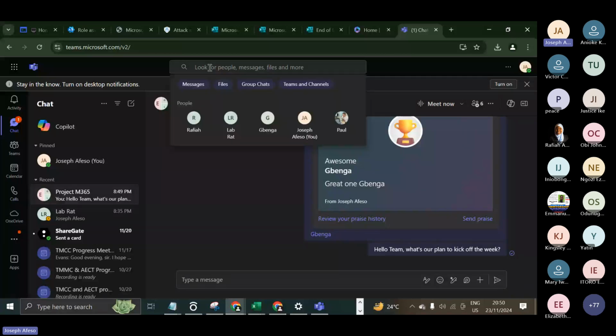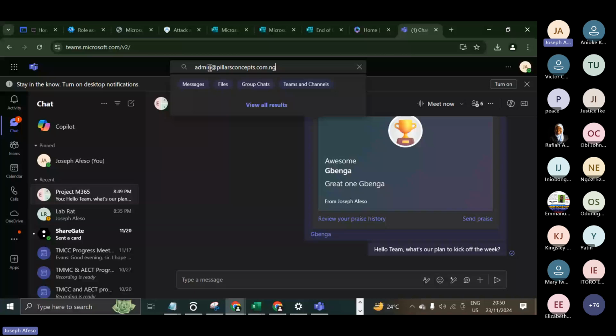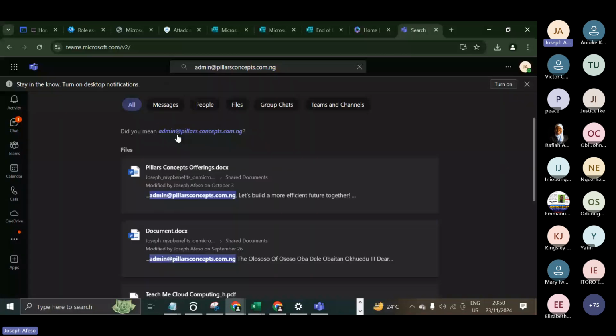I know I have an account that is this, an external account. So if my organization allows me to chat with people outside, if I type an email outside of my organization here, I am also going to be able to find the person to chat with. But I think I have done some restrictions on this. What I'm just trying to say is that you can chat with people outside the organization.